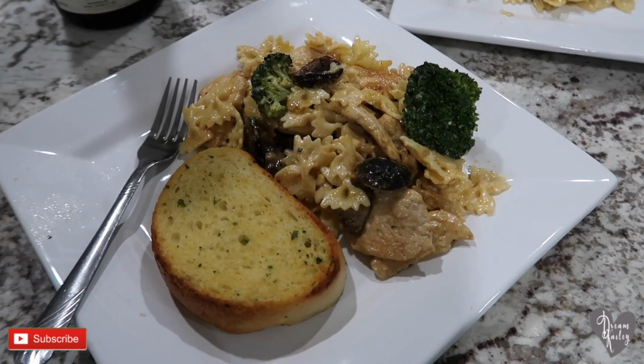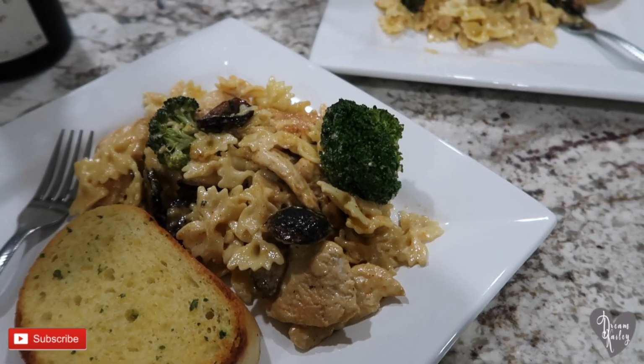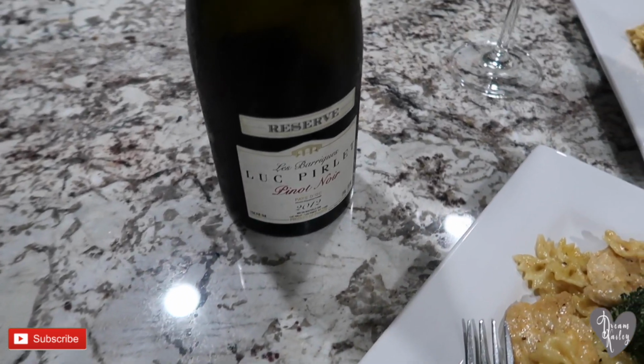So this is how it turned out. This is the spicy Romano pasta, and you can see here the chicken, you can see the sausage, the broccoli, and then we paired it with some garlic bread. And then to drink, we have a little bit of Pinot Noir.